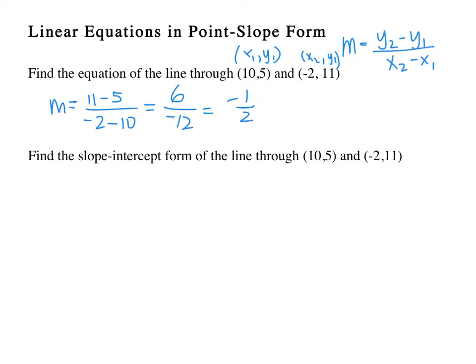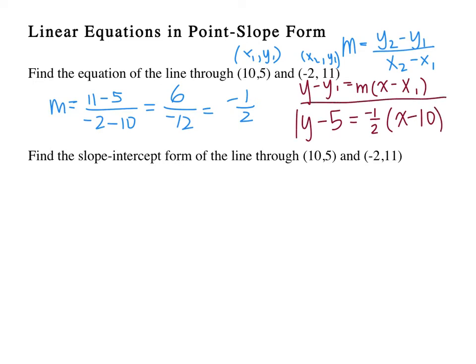about signs changing. So the original form of the line is going to be y minus y1 is equal to m times x minus x1, right? This is the basic form of point-slope form, something you're going to have to remember. Okay, so I'm going to plug in x1, y1, and m. So y minus y1, which is 5, equals m, our slope, negative 1/2, times x minus 10.